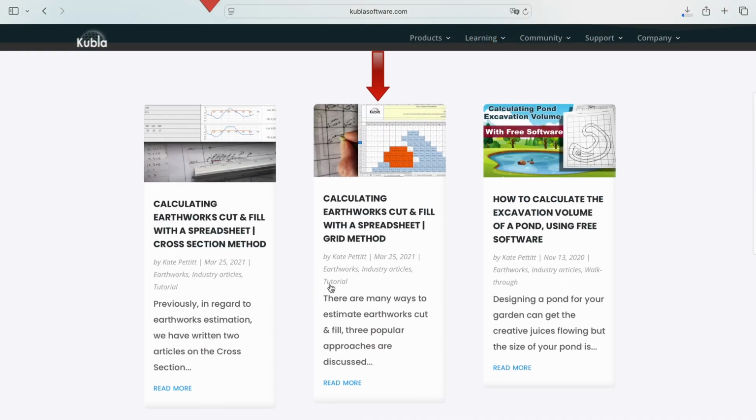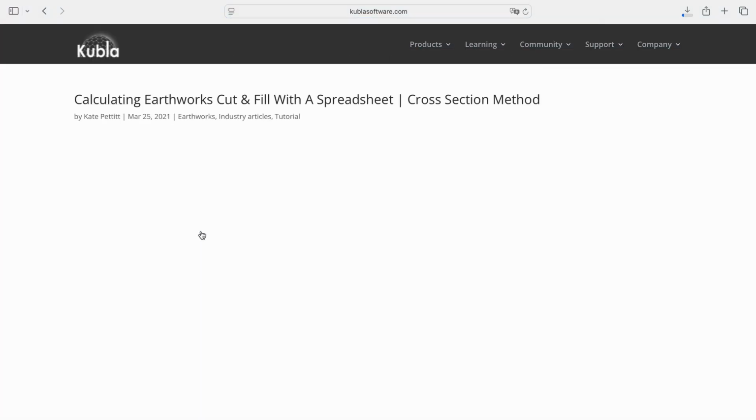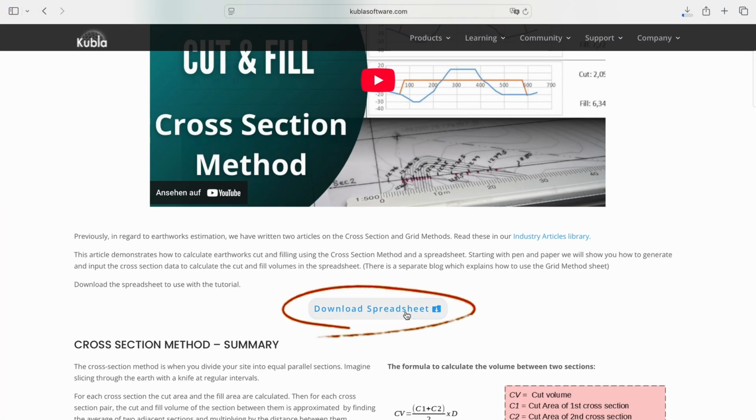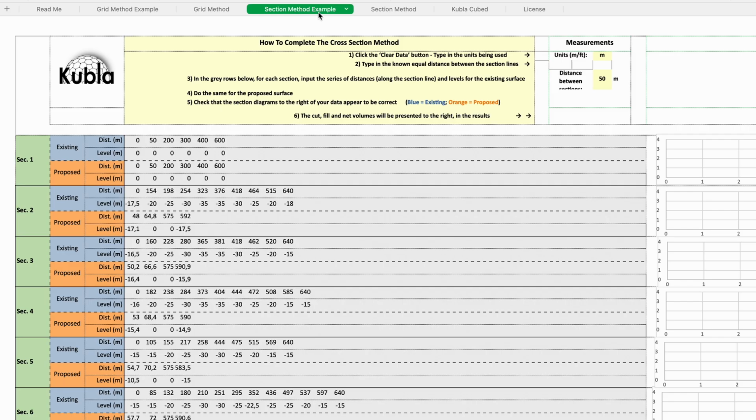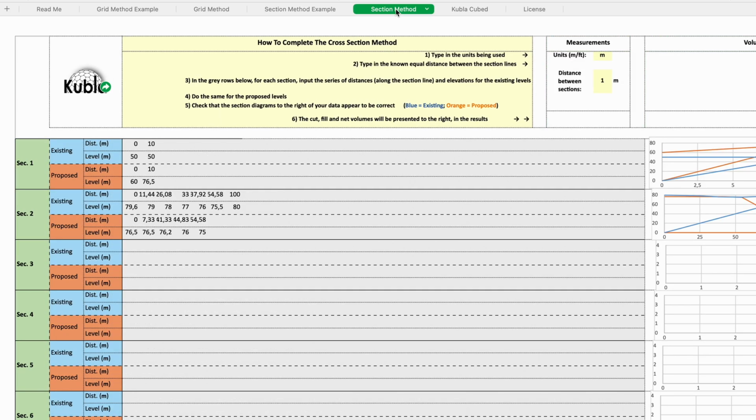Using simple methods to estimate the volume of a stockpile will always give you rough results. So if you need more accurate results, then you'll need to look at getting a survey done and then using more complicated volumetric analysis methods, either using spreadsheets or, to make it easier, you can use volumetric analysis software.